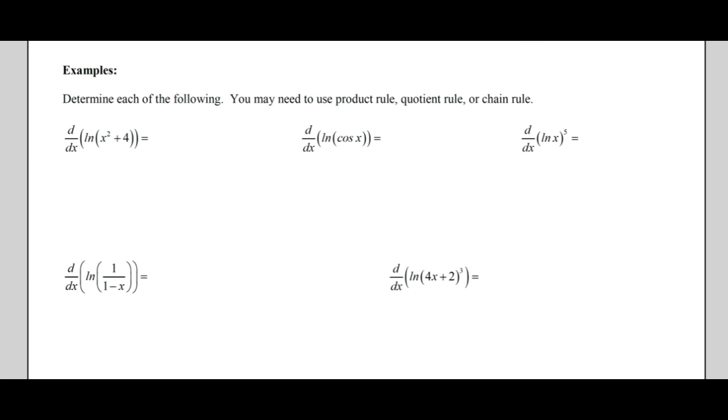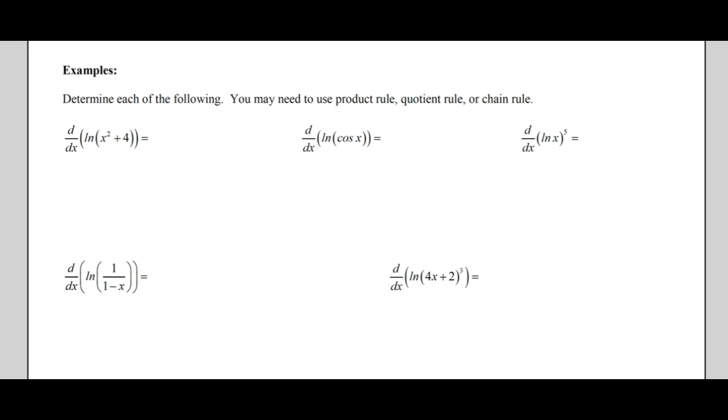Determine each of the following. You may need to use, when in doubt, I'd go with 42. Better shot. At least it's a nerdy reference. And besides, the first one has a 2 and a 4 in it, so plausibly 42 could come in. What is it? It's not 42.